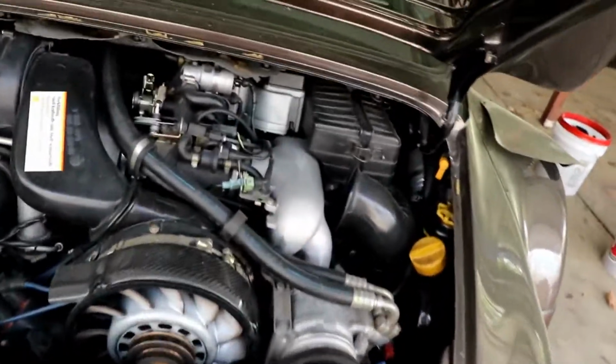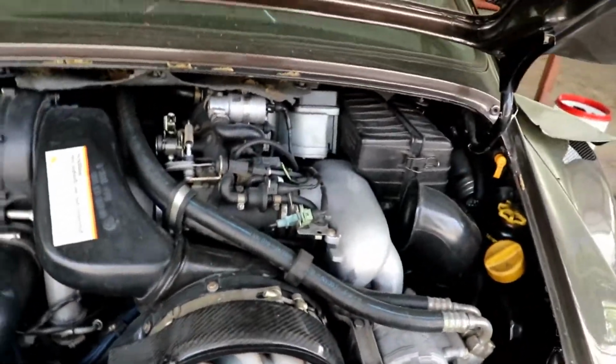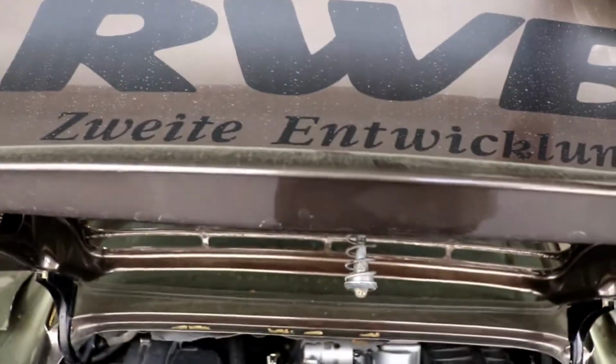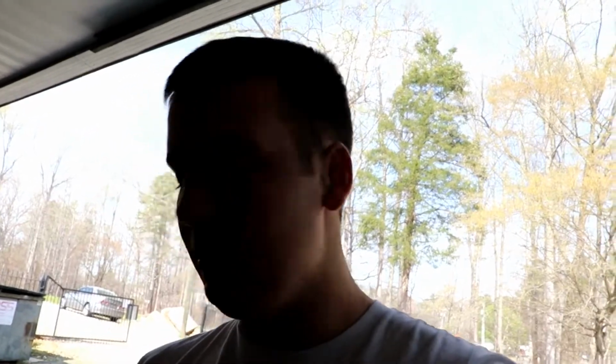So it's right here, and then this is obviously the intake, so I'm going to just cover all this up with a plastic baggie, so that way when I'm washing it, and the top right there, I reduce the risk. I'm sure nothing would happen if I didn't put the bag on, but I'm just trying to play it safe and be cautious. As you guys probably know, this car is worth a lot of money, and it's kind of hand built, so we'll just see from there.